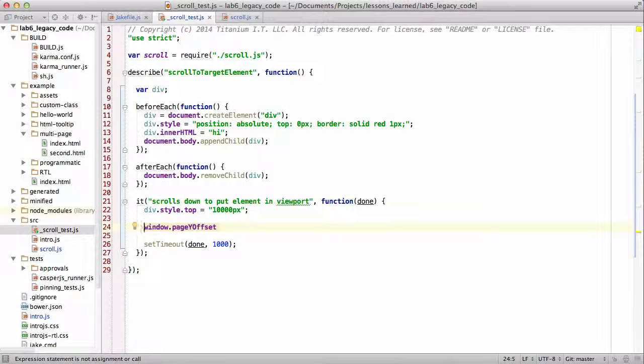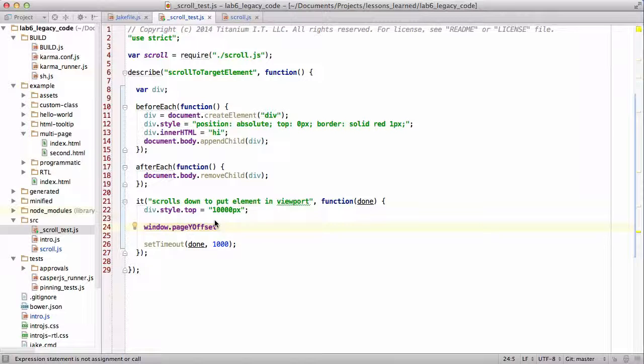Okay, I'm back. Window.pageYOffset will tell us how far we have scrolled. scrollY will also do it, but apparently pageYOffset is more cross-browser compatible. This does not work on IE8, but again, real cross-browser compatibility isn't our purpose in this lab, so I'm not going to worry about it.